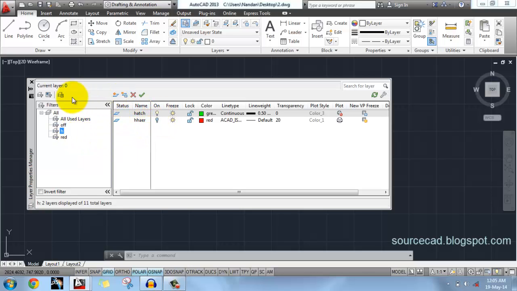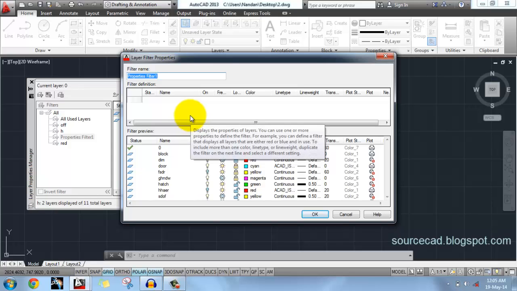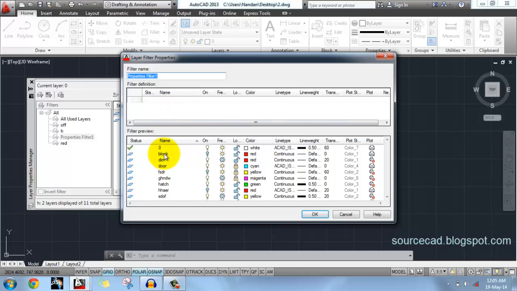But what if you have to create a filter in which the second or third letter is specific? For example, we want to make a layer property filter containing layers having third letter O. For that, click on name and put these question marks for the first two letters.